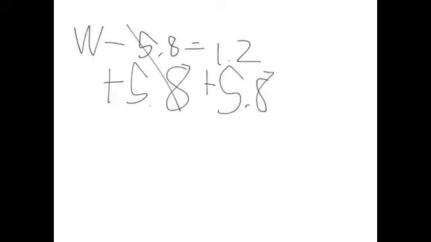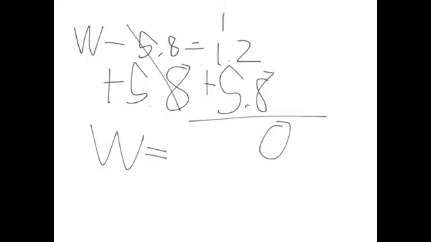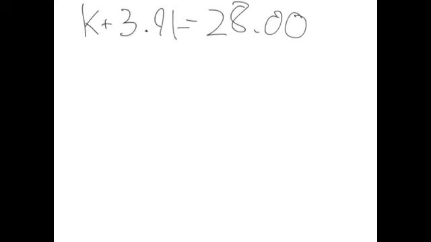So now we have this equation, basically, which is W equals, and then we have to figure out what W equals by doing 8 plus 2, which is 10, so carry the 1. And then 5 plus 1 is 6, plus 1 is 7. So W equals 70. First, we figure out what's happening to K.